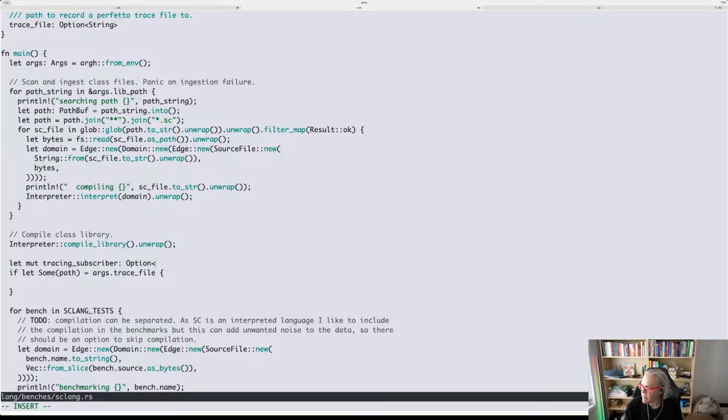I think it's going to be a perfetto layer. Layer equals Some, create path.